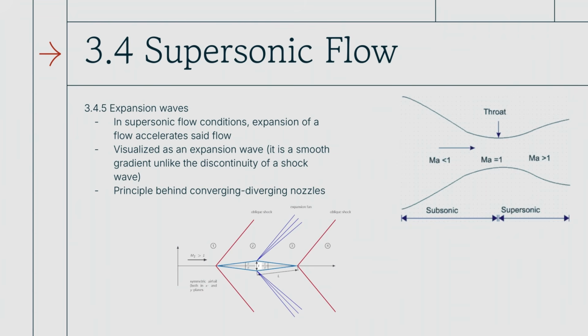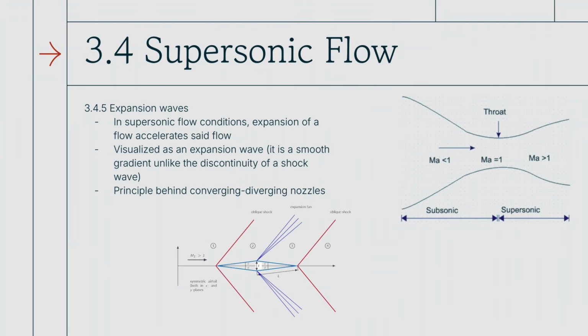This is the principle by which rockets and rocket engines work. You have a converging, diverging nozzle. Your combustion chamber goes boom, and a bunch of gases are shot out the back. The gases are forced into a smaller area, so it accelerates them because they're subsonic. They are forced into a volume such that when they get to the throat, they are traveling at Mach 1. Once you're traveling at Mach 1, you can expand the flow again and cause the flow to accelerate even further. That's the principle by which rocket engines work.